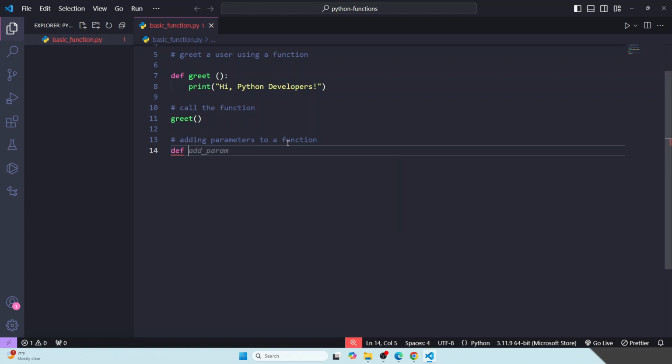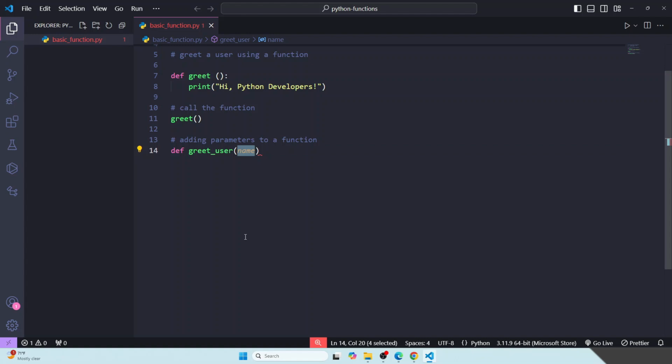This function will greet a user by their name. So we'll define greet_user, and then we will have parentheses. Inside these parentheses, it receives the name of a user. So here we'll define name. This is the parameter.